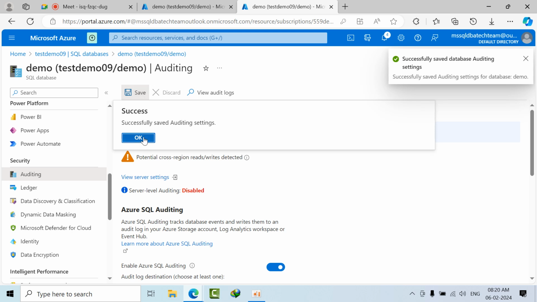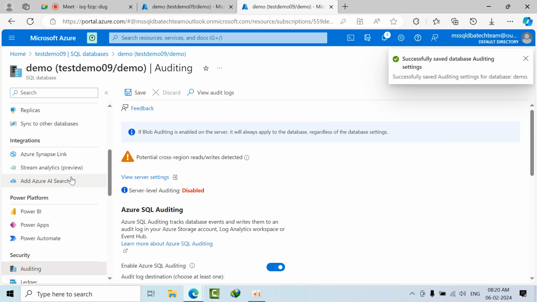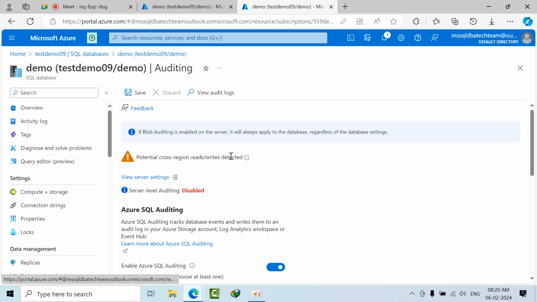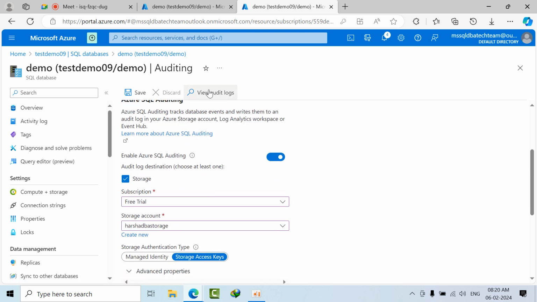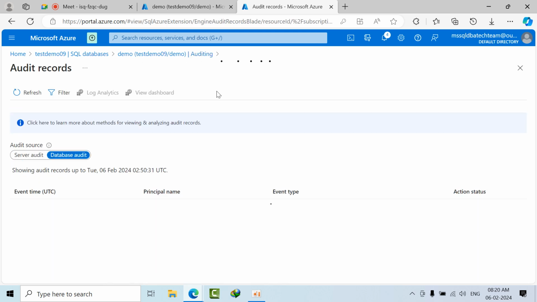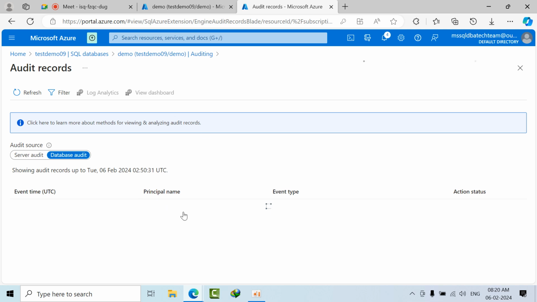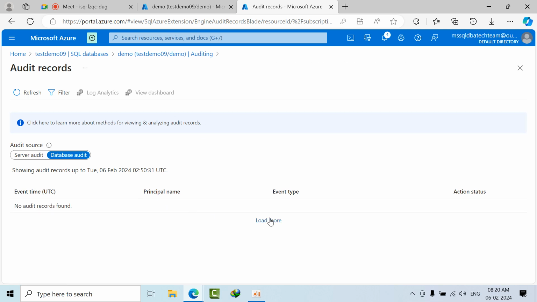It's done. Okay, so now what happened? If you want to see the audit logs, just click view audit logs. As of now, we have just updated it, right? We will see in the future, once the load is there.